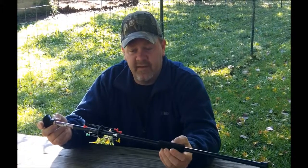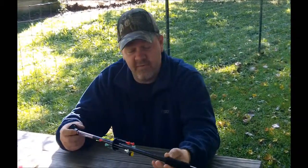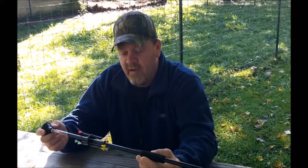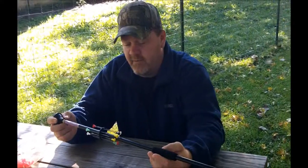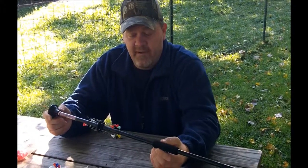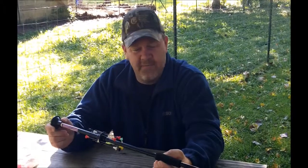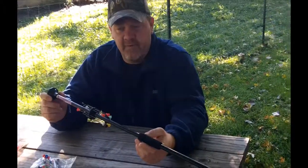The only downfall is that unless you're extremely good, you're going to be limited on your distance and range for killing animals. So you're going to have to work on that as well — that's a completely different area. But in any case, this can be very accurate. I'm pretty accurate with them as far as 15, 20 feet. With more practice, you can get a little bit further.